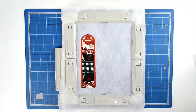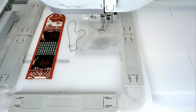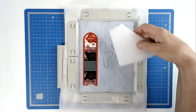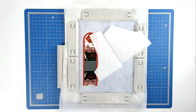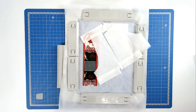Pop your hoop in and then stitch round number 7, and that's going to give you your placement outline for your batting. Place your batting over the outlines, and I'm just going to arrange my scraps here so that it covers both, and tape it in place. Pop your hoop into your machine and stitch round number 8 to secure it.